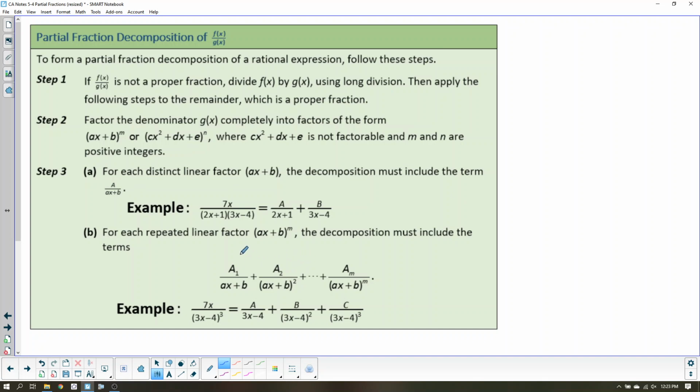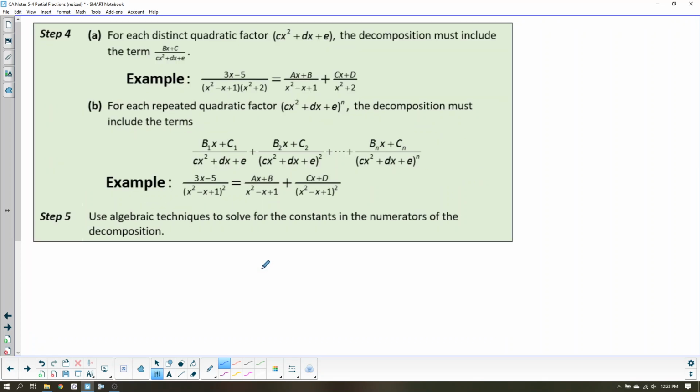Okay, let's look at the next case. So the next one is, suppose we have a quadratic factor in the bottom, irreducible quadratic. So in this example, these are 2 quadratic factors. Neither one of them can be factored over the integers. So we can't reduce them down any further. So the idea for these, they are going to be the 2 different denominators, but the numerator now is not just a single letter. It's actually its own linear factor.